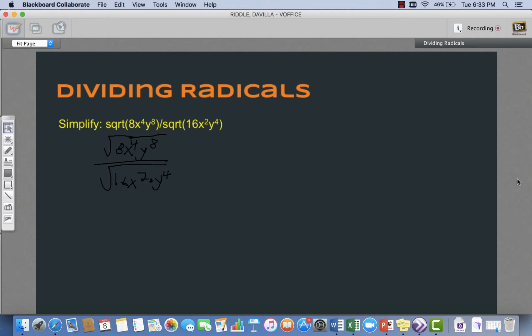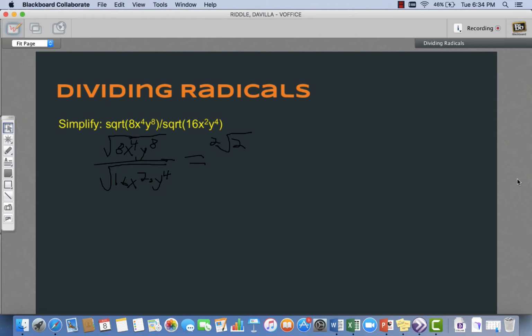Now, there are 2 ways that we can actually do it, but I'll go with this method first. We're going to simplify the top and the bottom first, before we figure out what can be canceled out. So we'll look for pairs on the top. I'll pace through it faster than usual, but if you have any questions, let me know. I can see a pair with the 8, because in 2 times 2 times 2, 1 two would be left on the inside, and 1 pair of 2 will go outside.